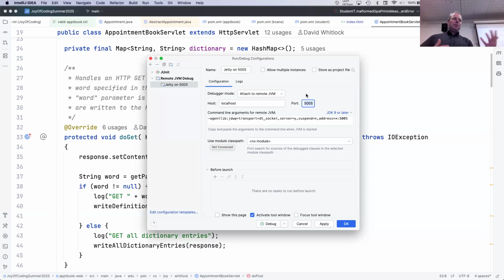And then once it does, we'll see that we're able to pause code execution and walk through the code as it executes. So you configure your remote configuration with a port and a host. There are other options here, but what you get here is this -agentlib stuff right here. This is actually an option to the JVM itself that you can put on the JVM's command line that will run the JVM in a mode where it is debuggable, so that a debugger can attach to it. I'm going to click here to copy this to the clipboard.